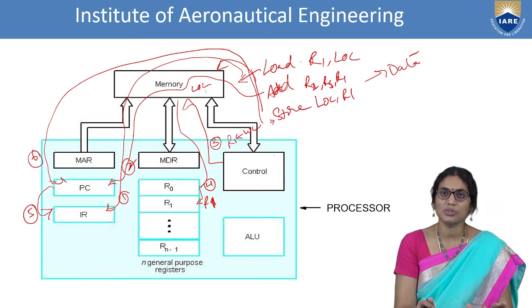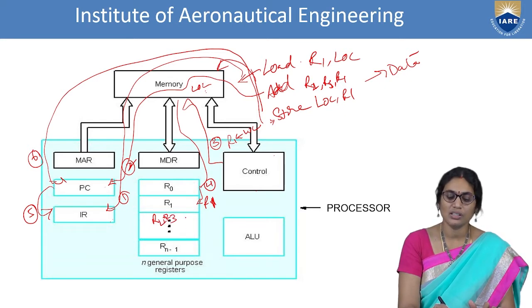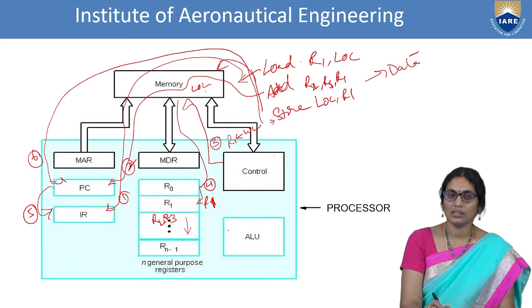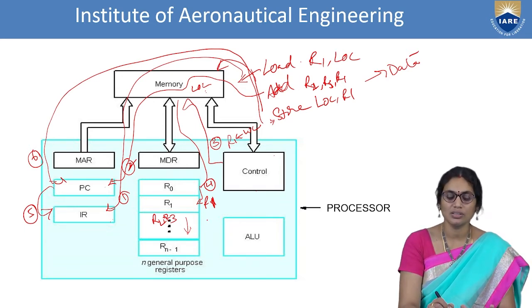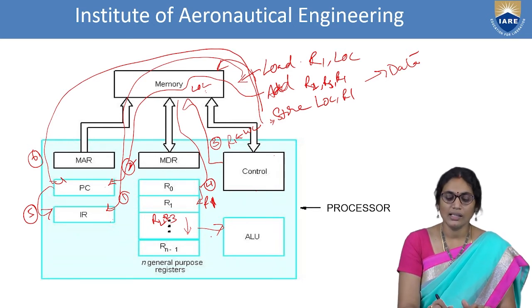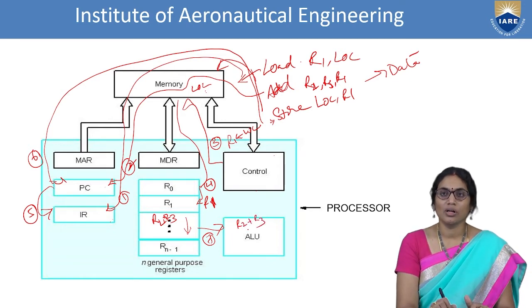So addition of two numbers means what? Again it is called up from R2 comma R3. Here we are using the registers to handle those operations. We don't know what R2 is, we don't know what R3 is, but they are loaded from these registers, and the control unit is initiating these registers to redirect the task to the ALU. So this will be the seventh step. R2 and R3 will be loaded into the ALU.